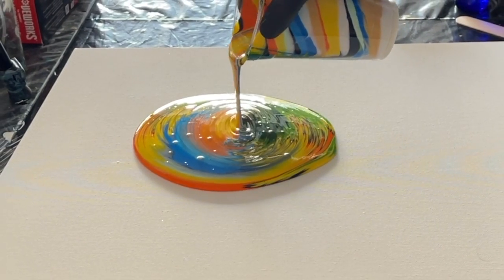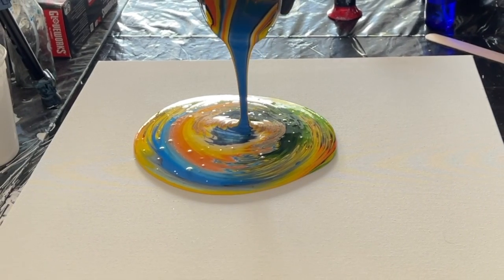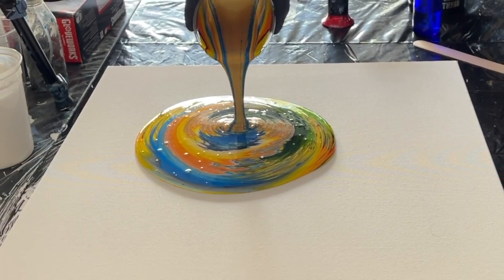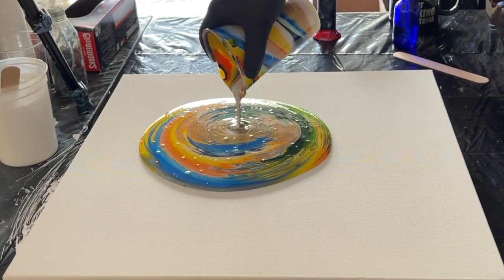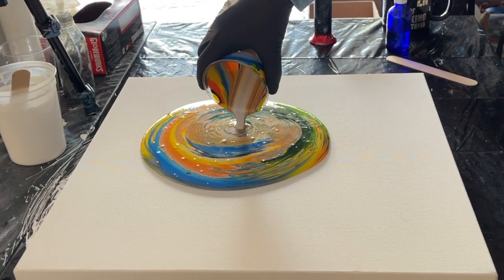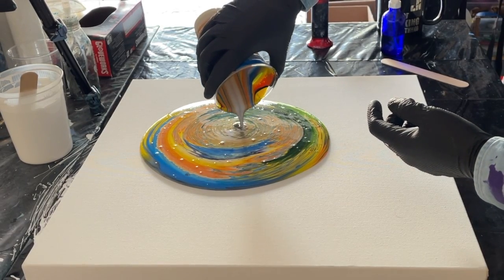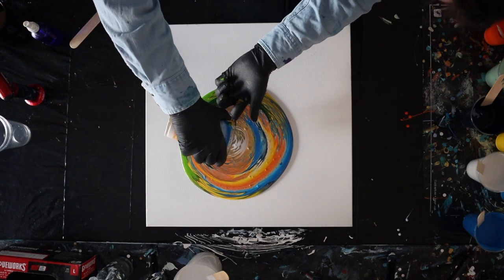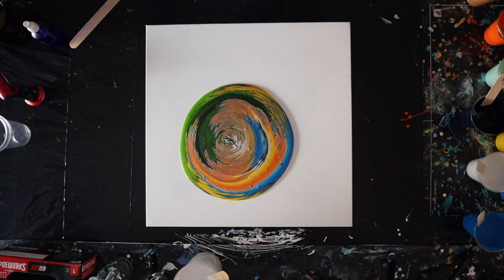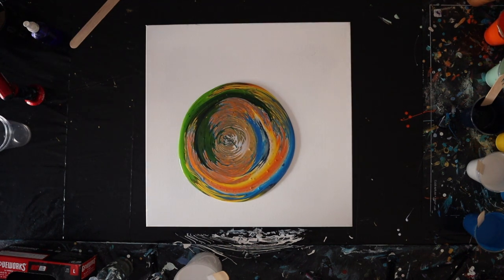I'm moving my hand from side to side because, as you can see, as I come closer to the canvas, I'm creating ribbons, but as I move higher from the canvas, I create a more blended composition. And then I'm going to grab the end of that paint at the very end and just lift up the cup. Now I did dribble slightly into the composition at the very end.